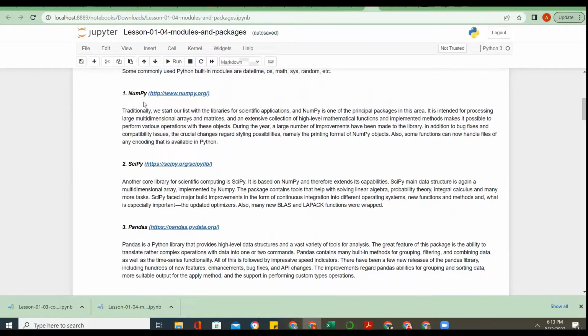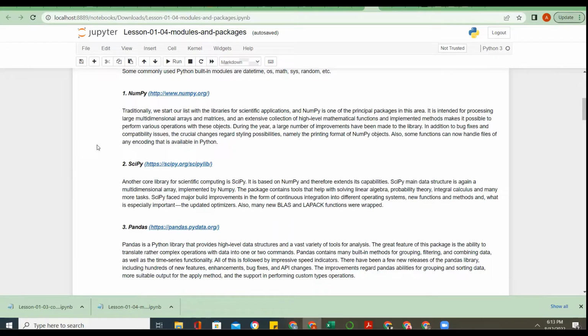The word NumPy is from Numerical Python, and they are basically used for mathematical and scientific applications. Like I said, traditionally we start our list with libraries for scientific applications. NumPy is one of the principal packages in this area. It is intended for processing large multidimensional arrays and matrices. You know what is called an array and matrix? So that is what NumPy is used for.